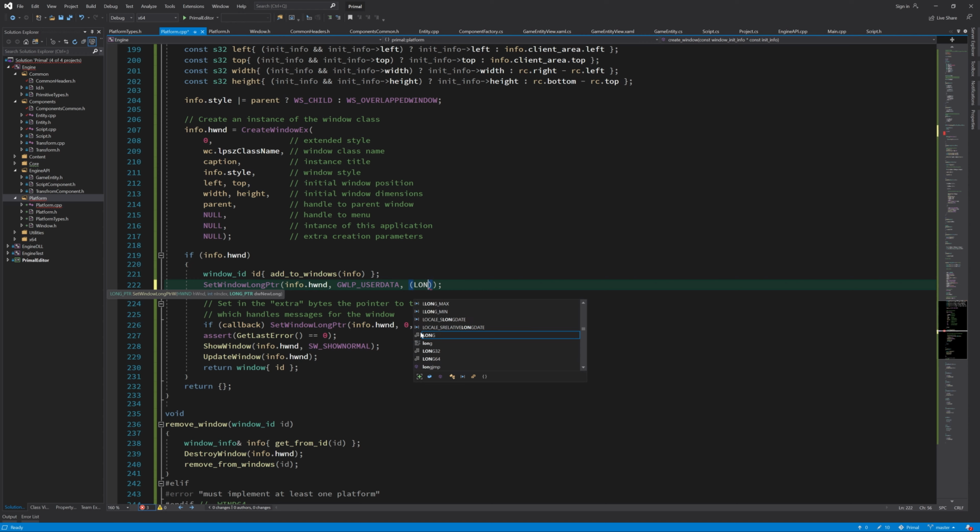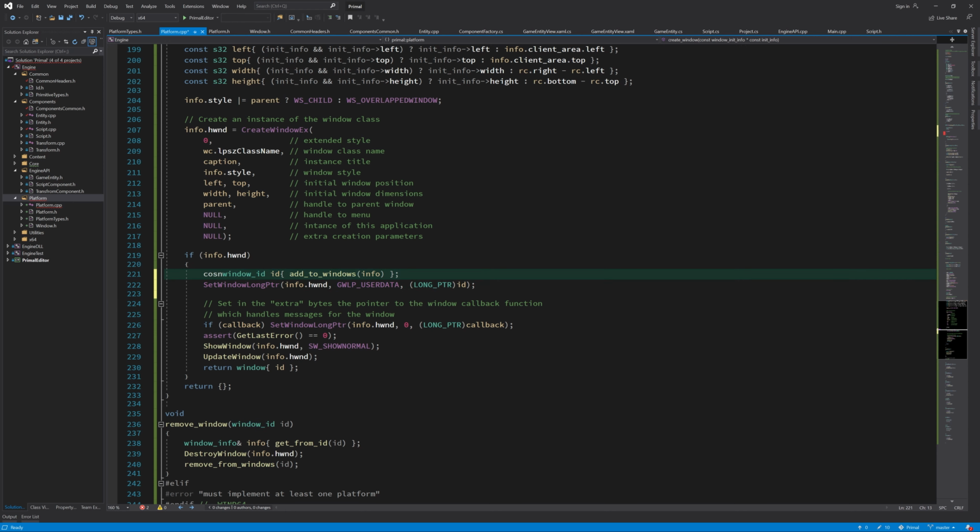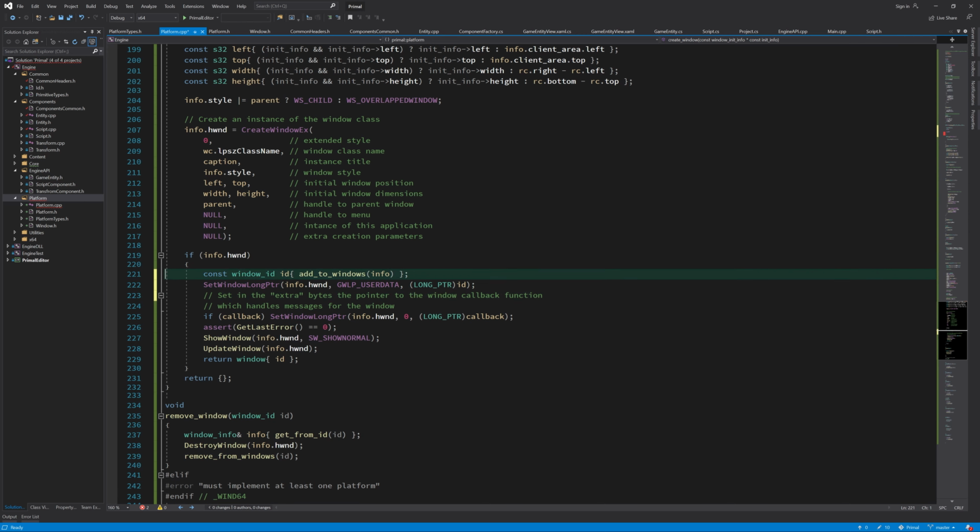So we have to convert this ID to a long pointer. And that's it. Now this ID is included in our window class structure, basically, and we can retrieve this information whenever we have this handle.